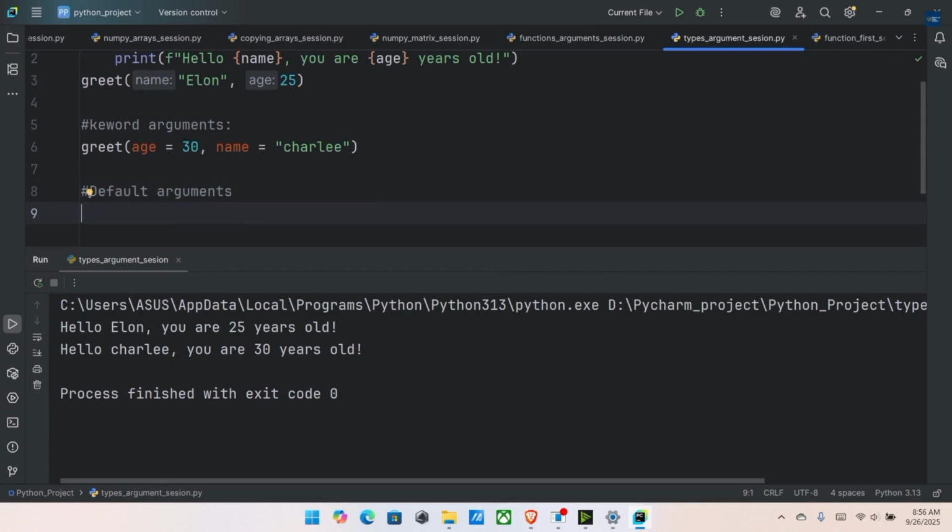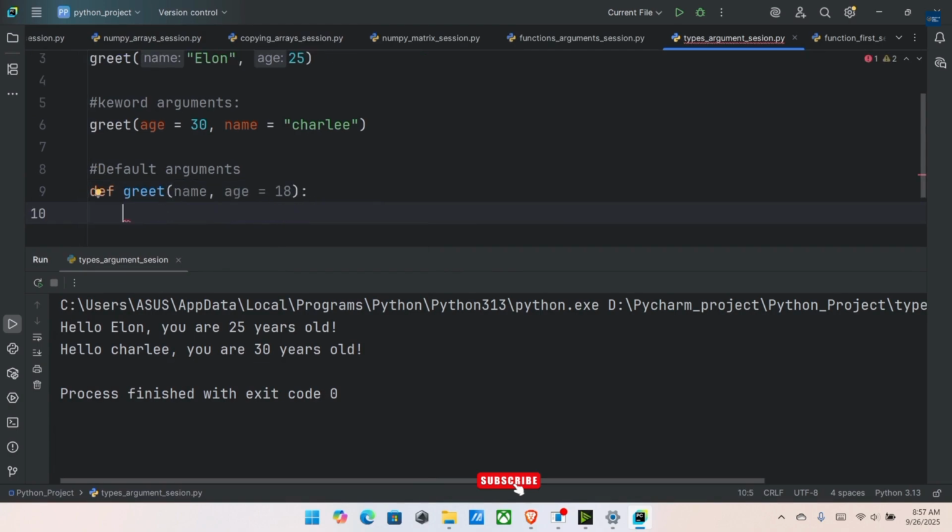What if someone does not pass a value? That's where default arguments come in. Define grade(name, age equal 18): print hello name, you are age years old.